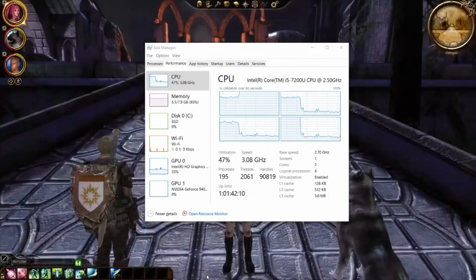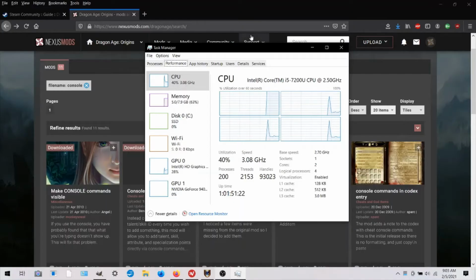So let's go back in the game again. One additional thing I should mention is that you should not restart your game after doing this. The instructions that I read said that you should, but I noticed that if you restart your game, it's going to be set back to all cores again. So after setting it to one core, just go right back into your game again.